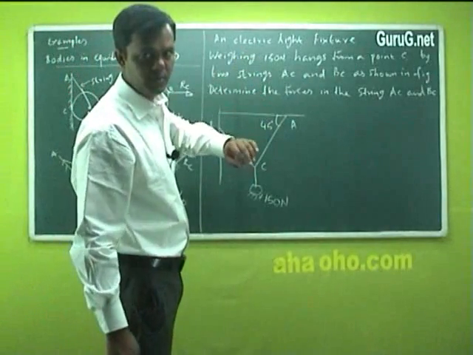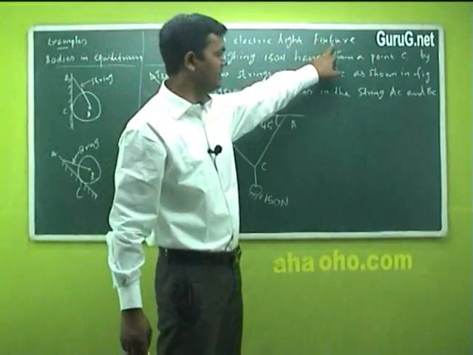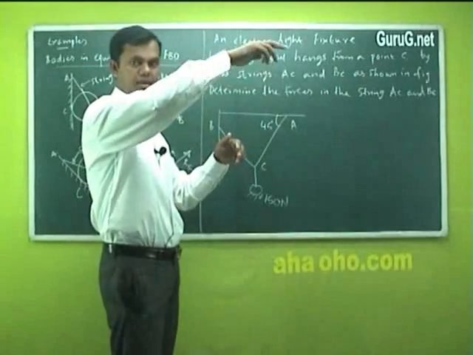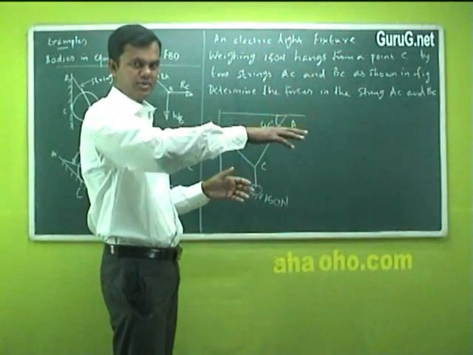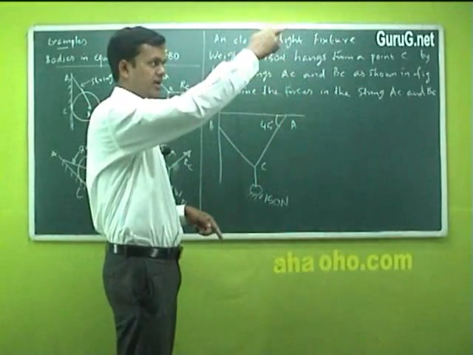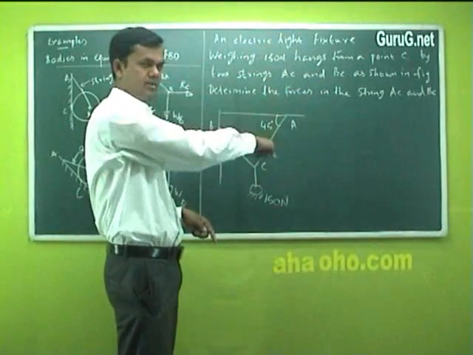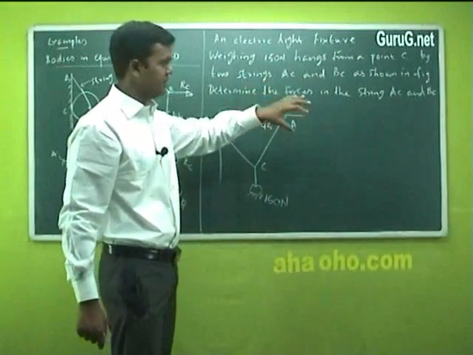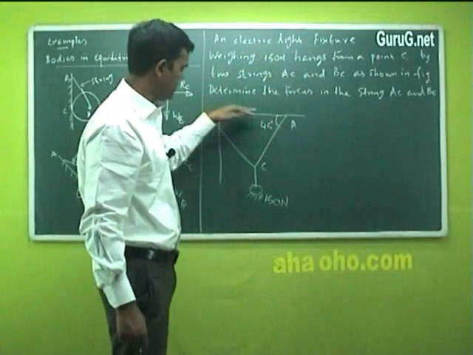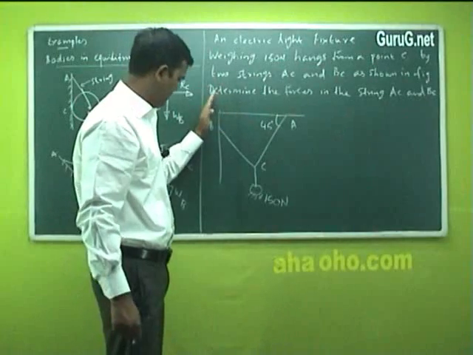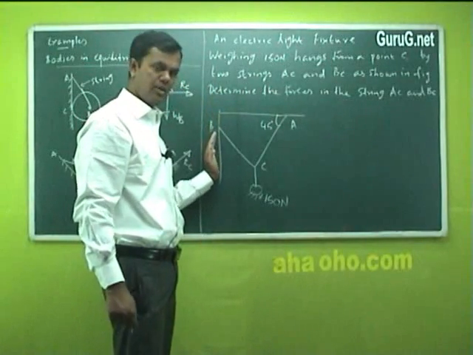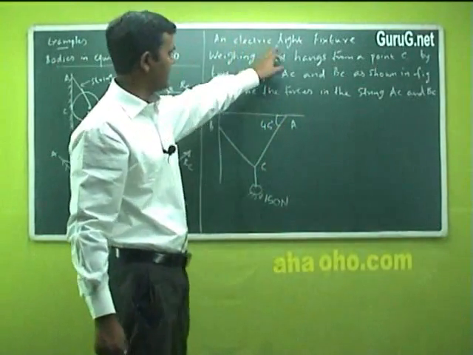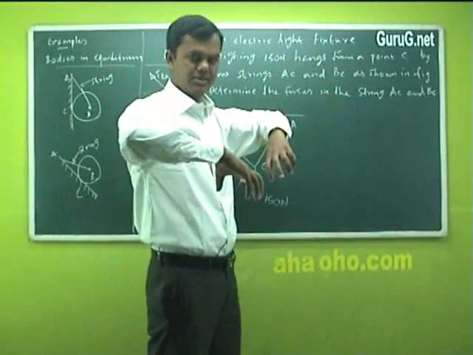Now there is an example here I have given: an electric light fixture. I was talking about connecting from the main switch of a room. Suppose you consider a bedroom. Near the cot, you take a wire and fix a bed switch for your convenience. Like that, there is one fixture. There is a horizontal ceiling or a wall, and then the vertical wall. In that area, it is connected with two wires, two strings. An electric light fixture. Fixture is the area where you have some connections.